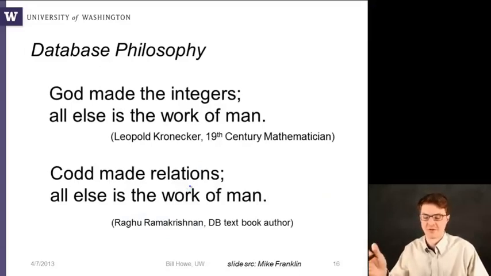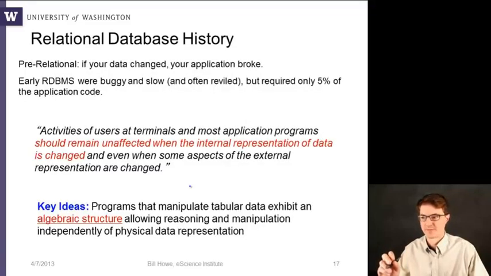being cute about this. The quote from the 19th century is that God made the integers and all else is the work of man. Well, Codd made the relations, which is a reference to Edgar Codd, who wrote the first relational database paper and went on to win the Turing Award for his work, which is sort of the Nobel Prize in computer science. Codd made relations and all else is the work of man. So everything is a table is the number one thing to remember about the relational data model. Everything's a relation. All right. So let's actually break here, and I'll pick up with this slide next time.